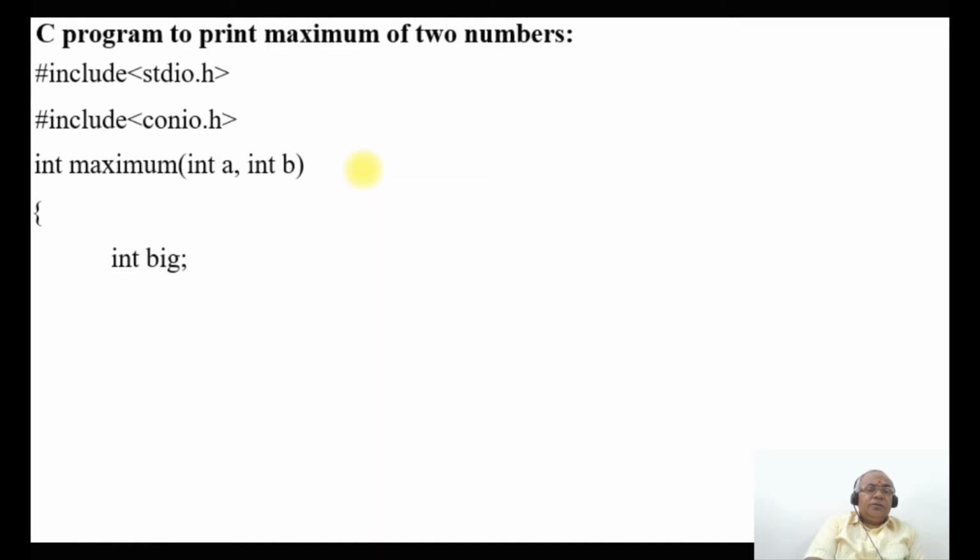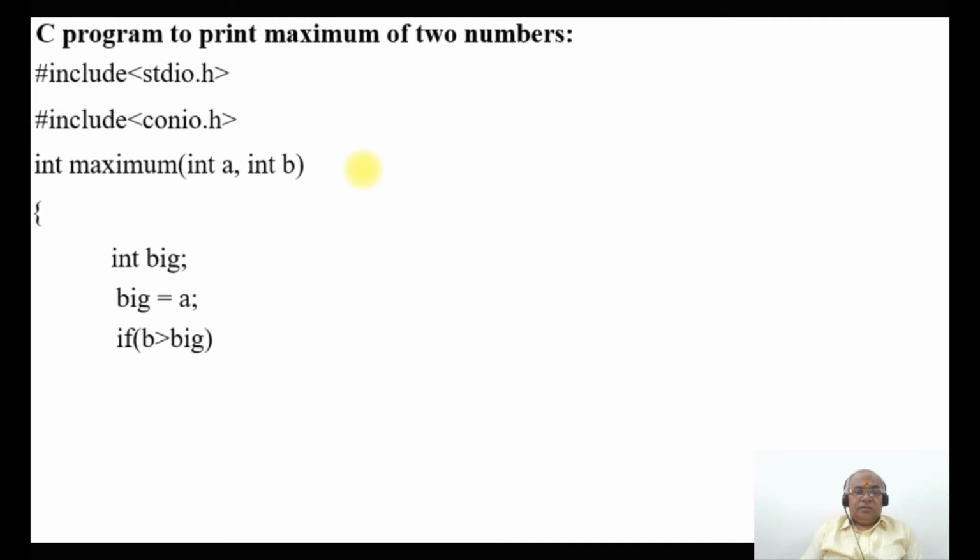When you enter, the first number I will consider as the big one. The maximum should be stored in big, which is an integer, so I declare it as int big. I will consider the first number I am entering as the big number directly, so I assign big the value of A. So big is equal to A.